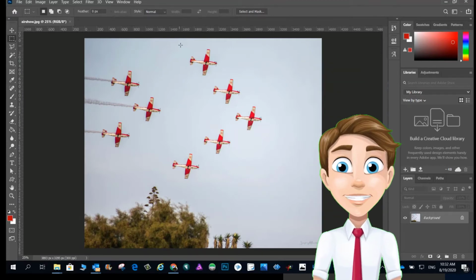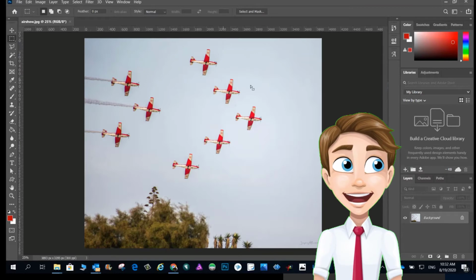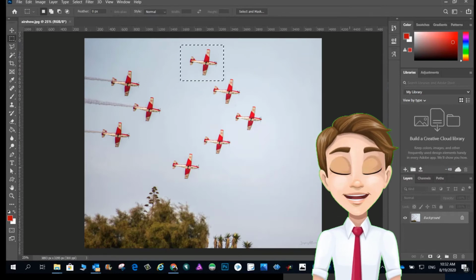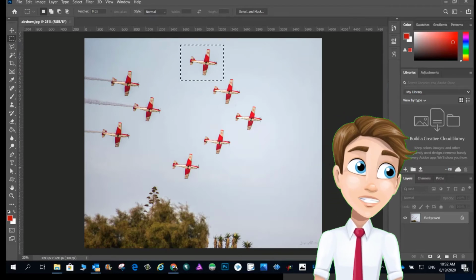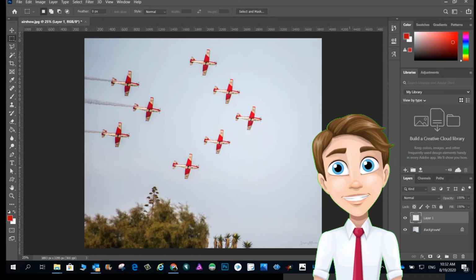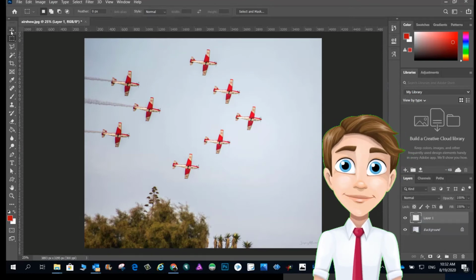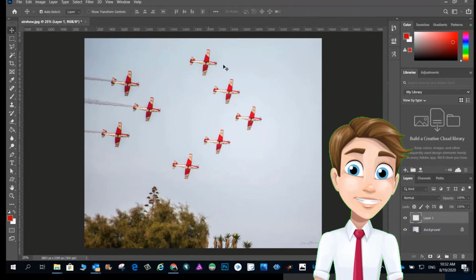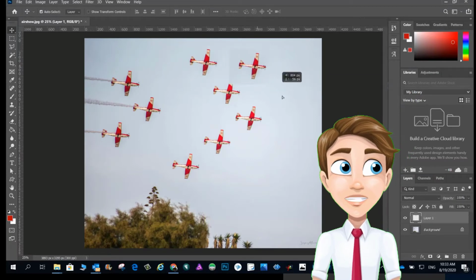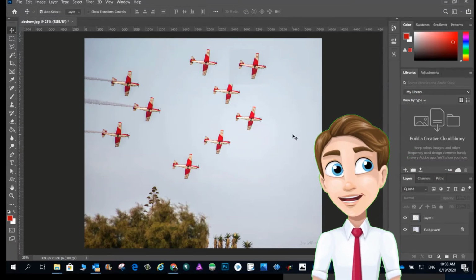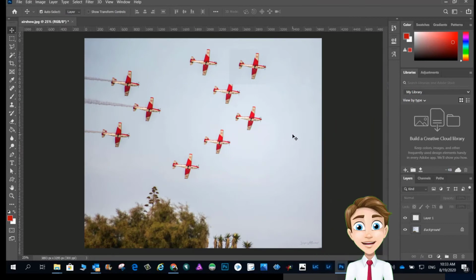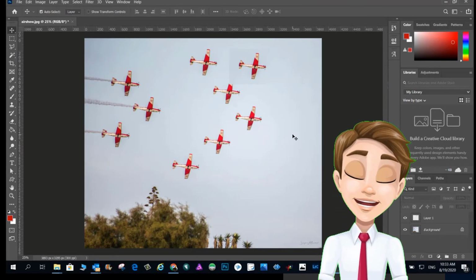Now you can draw a rectangular area around one of the airplanes. Remember, this is not a shape, but it is just a means with which to select an area. After having selected the area where the airplane is, then we can copy it, Ctrl+C, and then paste it, Ctrl+V, back onto the image. Take a look at the Layers panel on the right side area.